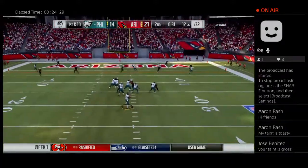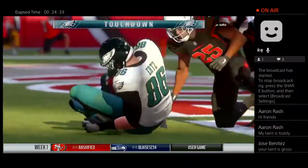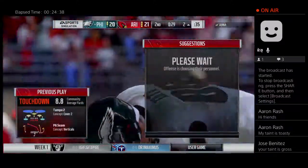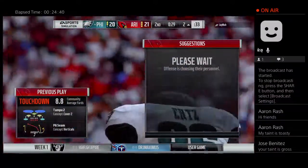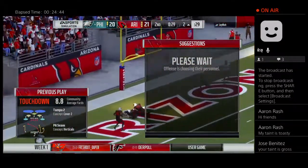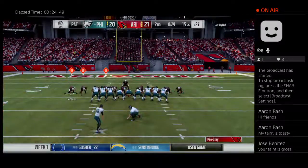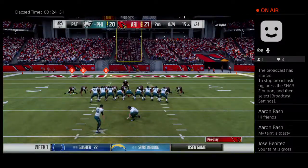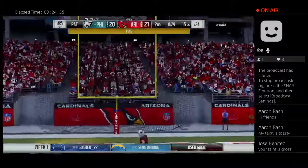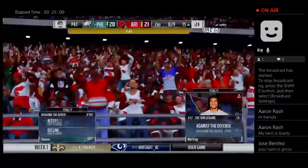They fake the give. Now Wentz. Got a man open. It's Ertz. Touchdown, Philadelphia. Zach Ertz, a 12-yard touchdown grab. And the Eagles are within an extra point of tying this thing up. Elliott on for the extra point. Elliott good with a PAT. And that will shave one more off this lead.